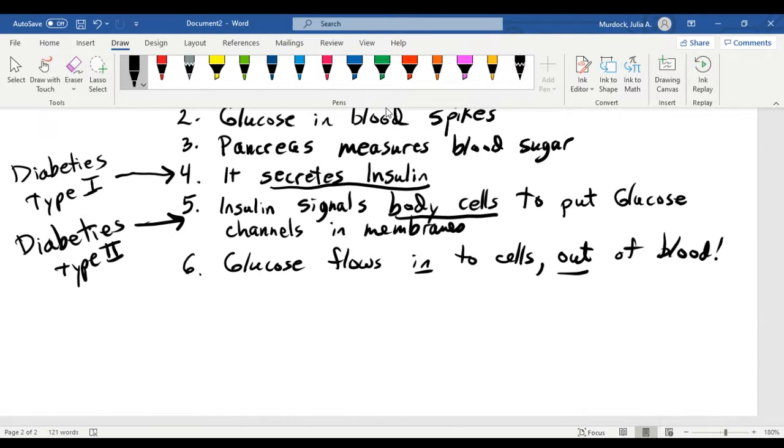So they are the ones that, in order to survive having diabetes type 1, you need insulin injections. You can't get by with some of the medications that I take that help my cells to receive signals better, or help my glycogen storage versus non-storage situation. I can do that because I do have insulin in my body. But a type 1 person needs to have injections of insulin in order to survive.